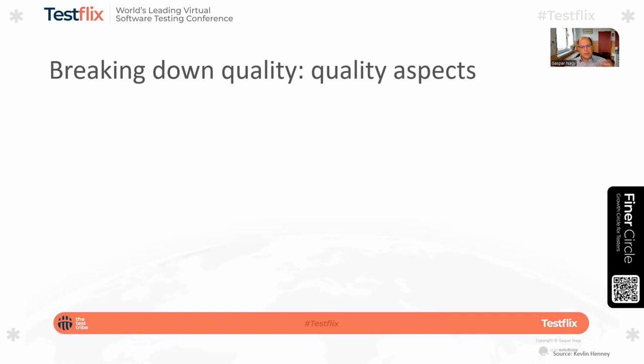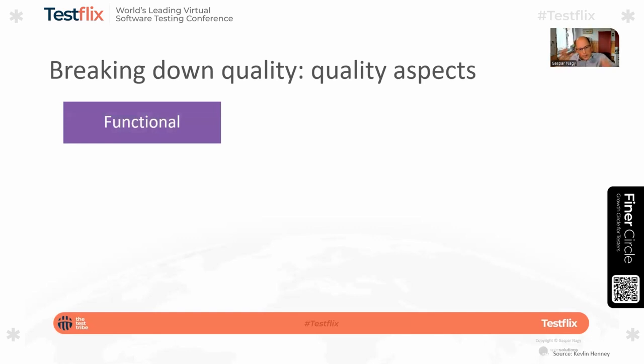There are multiple different classifications of quality. Different quality schools, or ISTQB, have their own breakdown of that. These are all good, but for this talk I would like to use a very simple model which I learned from Kevin Henney, and which uses just three main categories for these quality aspects. For me, at least, it was very useful because it was easy to remember what kind of things we need to focus on.